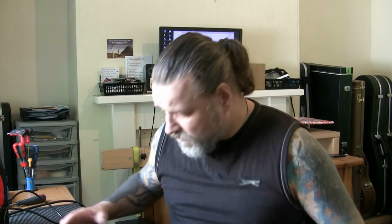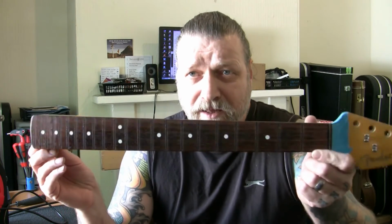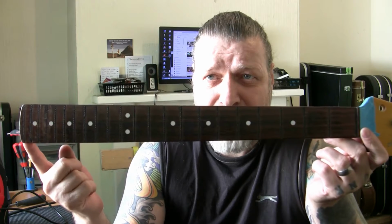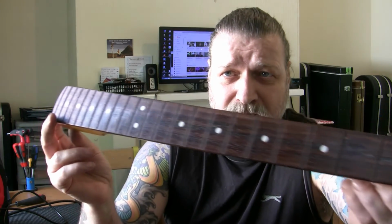And here we are, and that must have taken, I don't know, probably the best part of an hour, but that is probably the best I've ever done at removing frets. The least amount of chipping ever. There's hardly anything there. There are one, two, three, four, five. Five at this end.